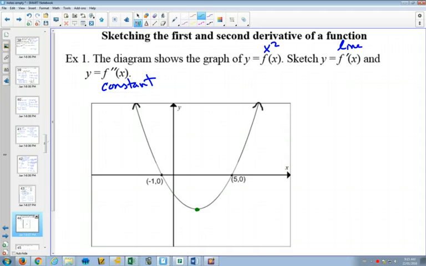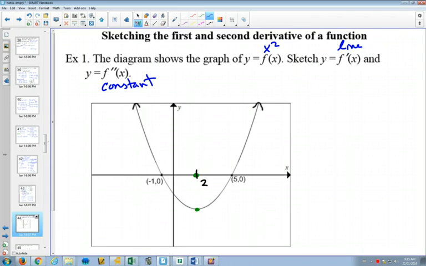So that means on our derivative graph, what's it going to equal? It's going to equal 0. So we know that our line, that's our derivative graph, has to go through that point. In fact, this one, you could even figure this out exactly. Based on this 5, 0, and this negative 1, that this happens at x equals 2.